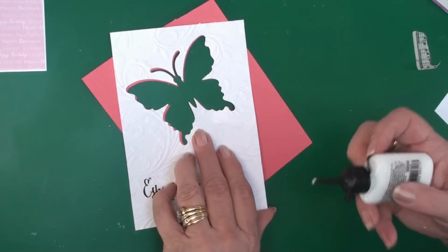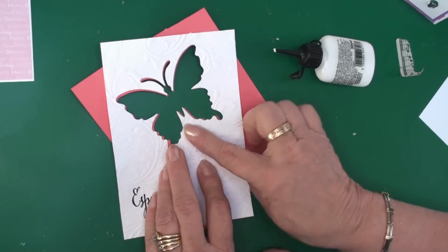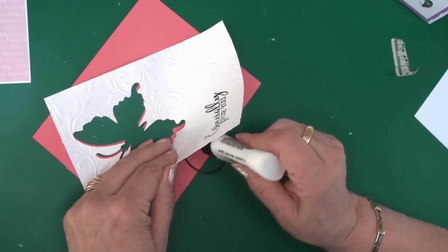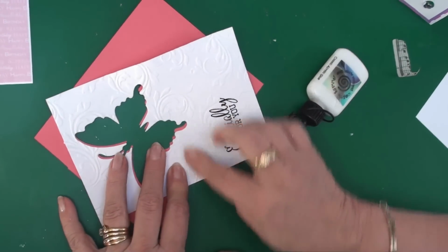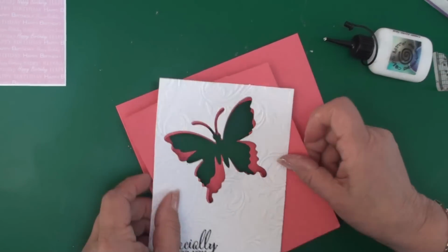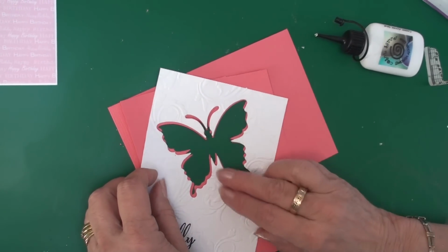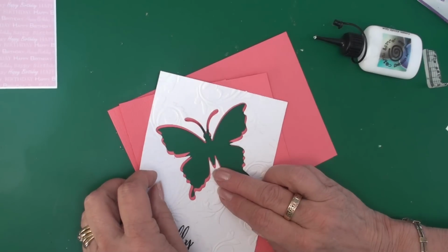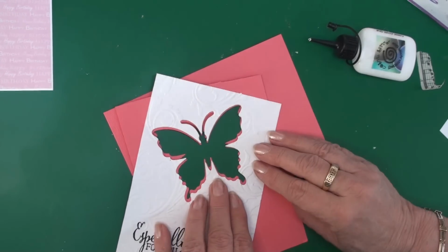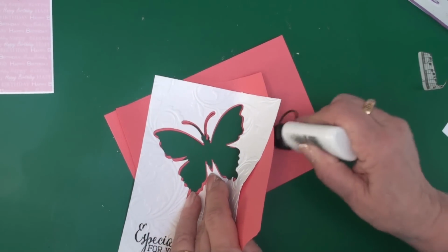So all I'm doing is lifting up part of it and just gluing this in place so that it's in the position that I want it to be. Now once I've got that glued in place, I can then do exactly the same with the other piece so that we have a border around the bottom part of the card. And don't worry about trying to line it up perfectly, you won't be able to get it perfectly done. So then I shall glue this piece in place.